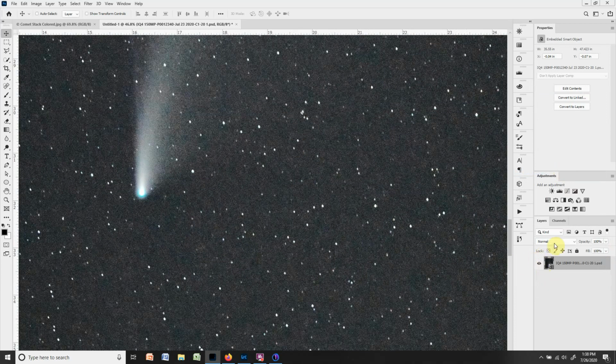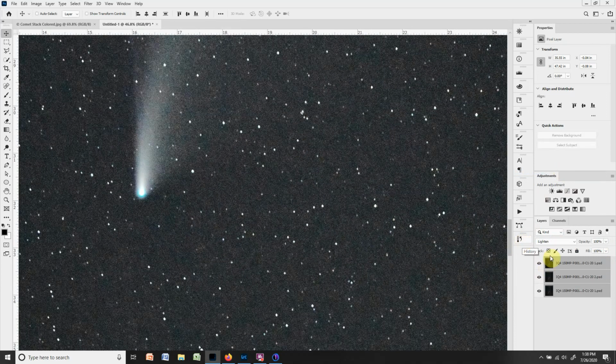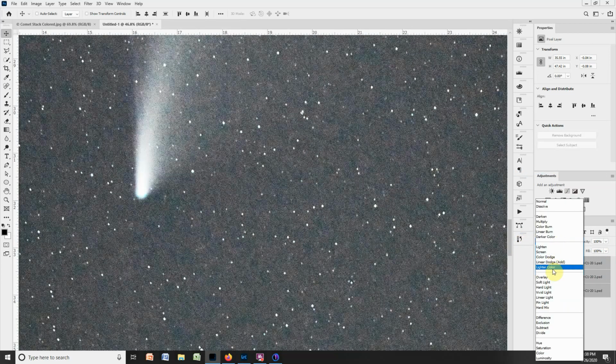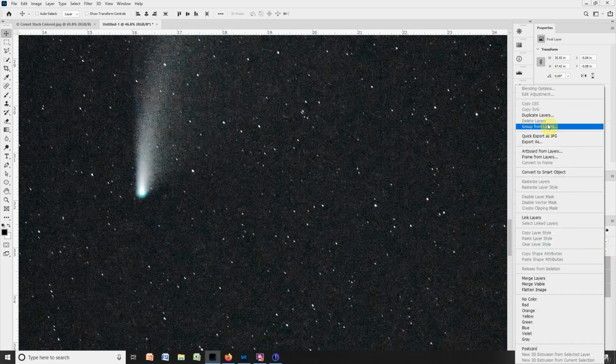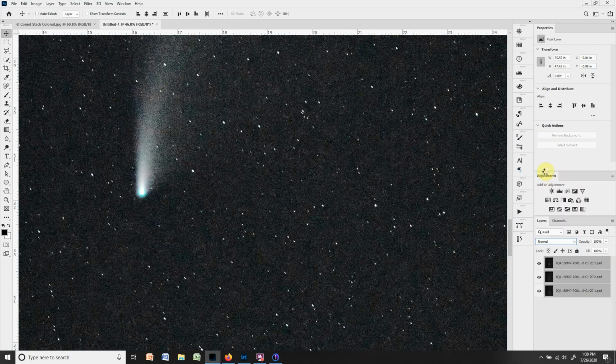And actually I should have converted those back to normal rather than lighten blending mode. So I'm just going to quickly undo that step, change my blending mode back to normal, and now we'll go to Convert to Smart Object.